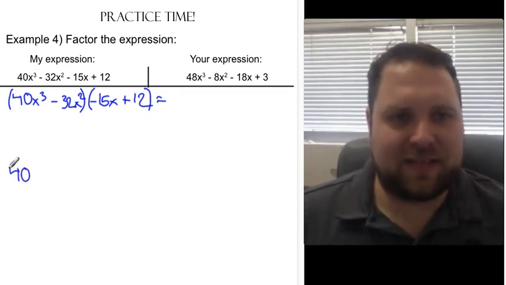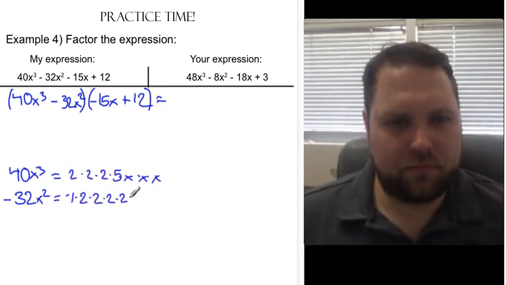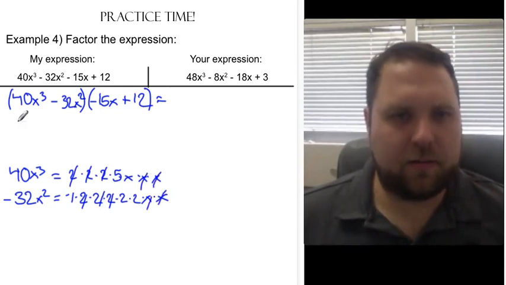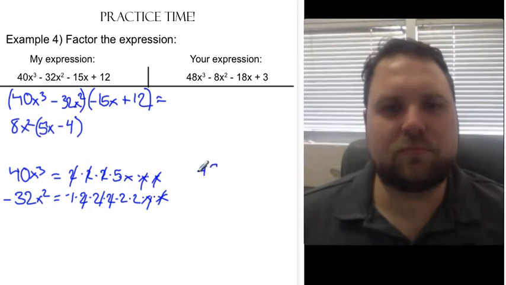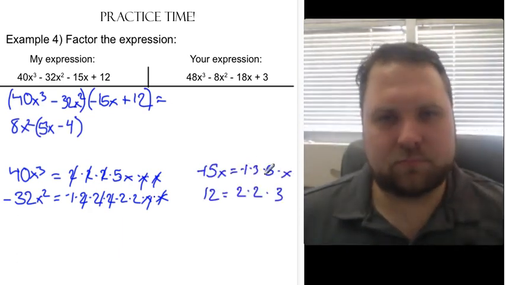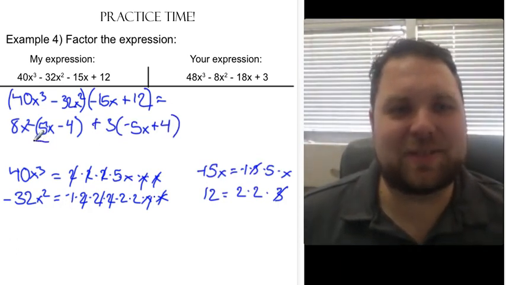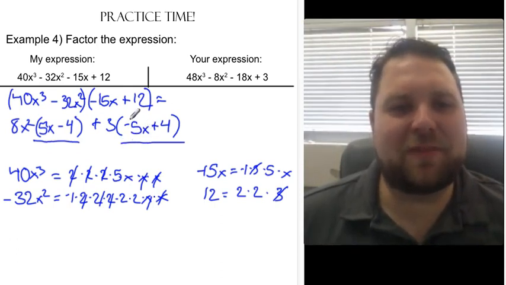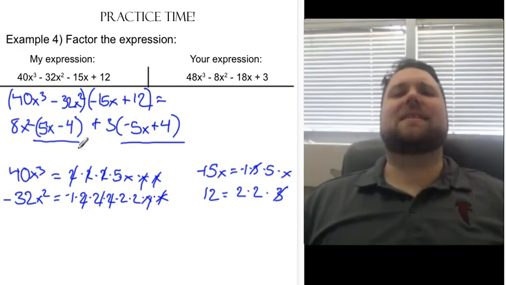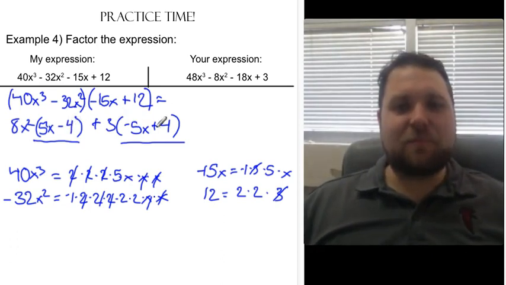Let's factor the first set right here. And then I'm going to factor the second set. And now I look at the disaster that has befallen me. All the beauty of factoring by grouping is that we end up with the same thing inside the parentheses. And we didn't. Notice that the 5 is positive here, negative here, and the 4 is negative here and positive here.